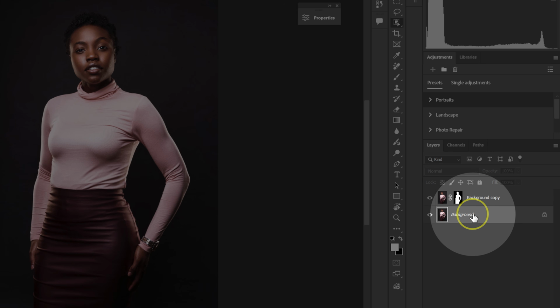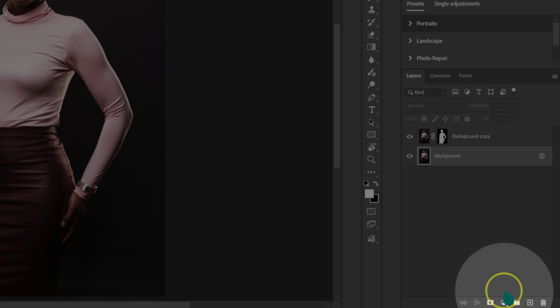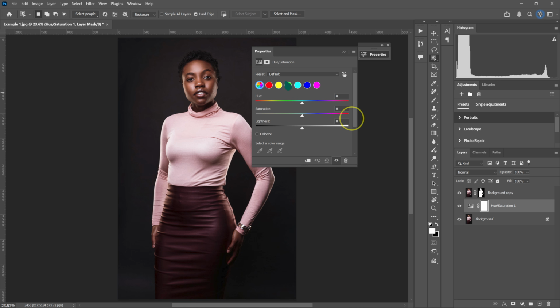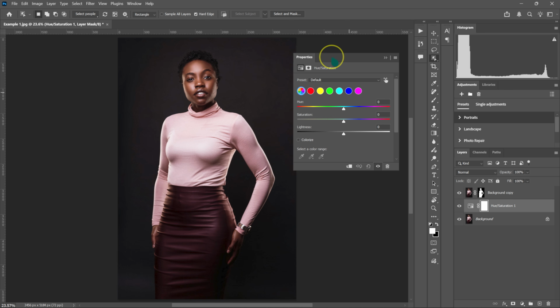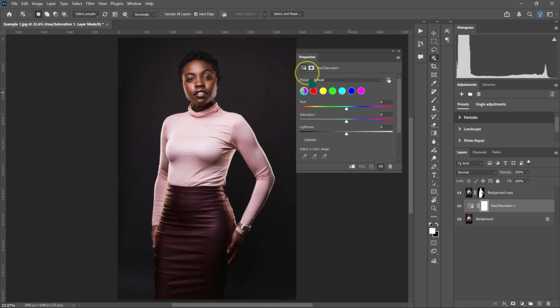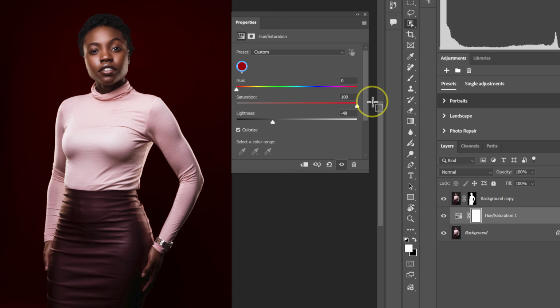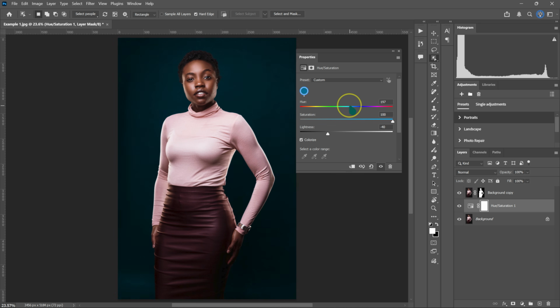Let me show you. I'll just enable the background layer by clicking on this box and then I'll select the background layer. So if I just want to change the color of the background, I can just go to the adjustment layer icon here and select hue and saturation. So this panel is going to pop up. Let me just put it here so that we can see what's happening. I'm just going to skip everything for now and click on colorize. If you want the colors to pop more, take the lightness slider down. For this image, I'll take it to -40. Take the saturation up. For this image, I'll take it to 100. And then I can change the color of my background to any color that I want using the hue slider. For this image, I'll take it to 180.